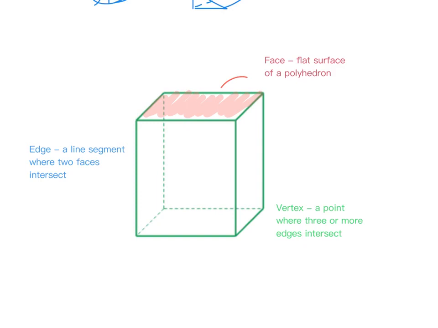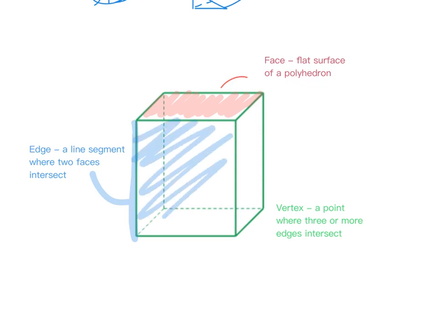You may not know the definition right off the top of your head yet, but what's it like if you bump your head on the edge of a table versus the corner of a table? The edge is where 2 parts of the table would meet. So what 2 faces are intersecting to form this edge right here? Well, those 2 faces would be this one here, and then this one over here. Again, they intersect along this edge.